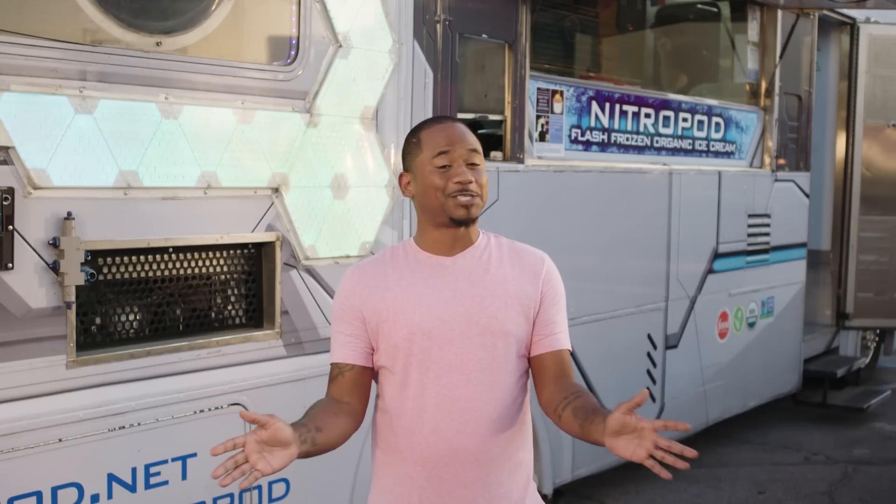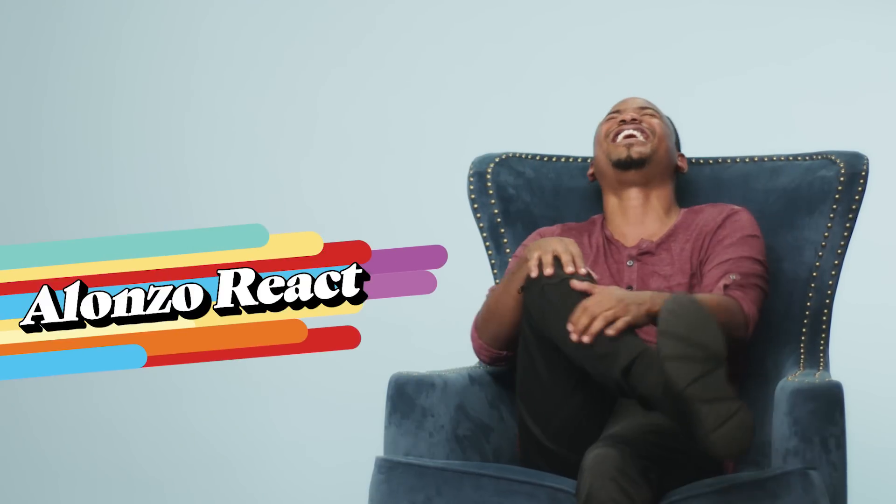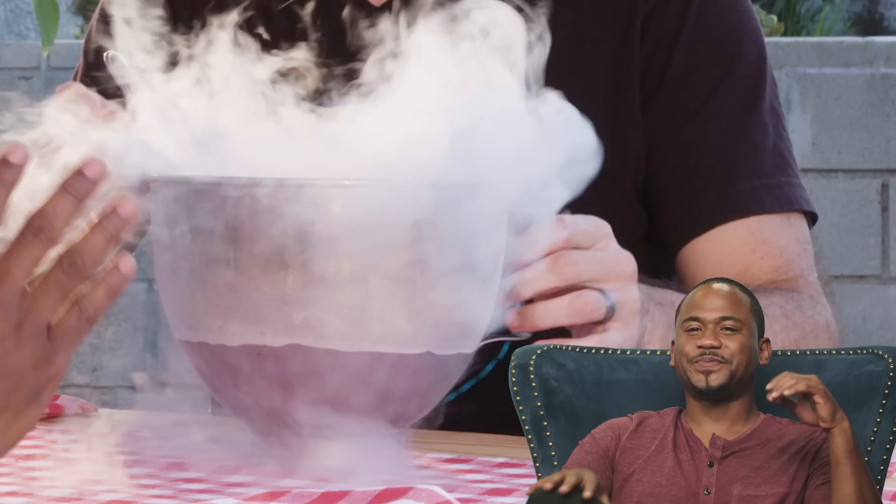That was a different and cool experience, but I'm all in with Nitropod. My favorite one was the Dragon's Breath — I felt like the air was coming out of my ears, my eyes, my nose, everything. Nitropod is really different and out of this world; I've never had something so unique. This is the world's first atomic fireball ice cream — I thought it was Fireball the booze, not the candy, so I was a little disappointed. Boiling cold — because when you think of ice cream you think of steam coming from a pot. I heard of breathing fire, but breathing cereal? This is like dessert for superheroes. I felt like Frozone from The Incredibles.